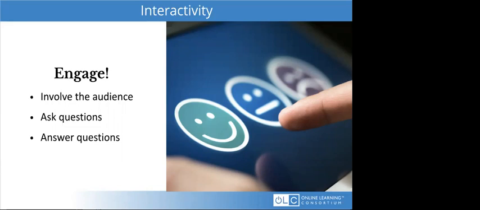Another thing that you can do to engage your attendees is to ask questions. Asking questions of the attendees will draw out their varying experiences. This helps to generate conversation and ideas, keeps them interested, and also prompts them to reflect on what they've heard in your presentation. You might also ask them to share a few ideas or challenges that they're having that relate to your topic. And then finally, remember to answer questions as well. Of course, reserve some time at the end of your presentation to take a few questions and provide follow-up. And as Megan pointed out, remember to engage the virtual audience as well.